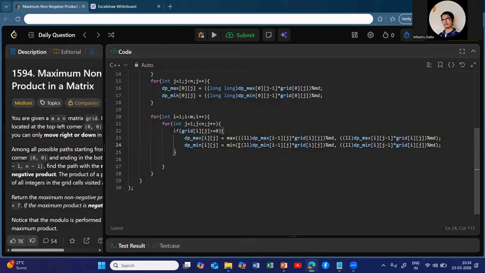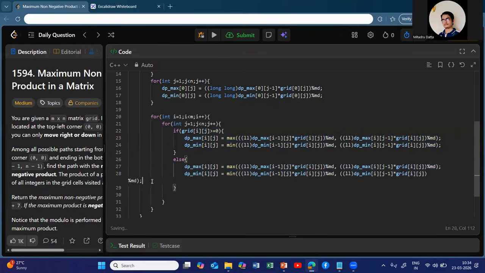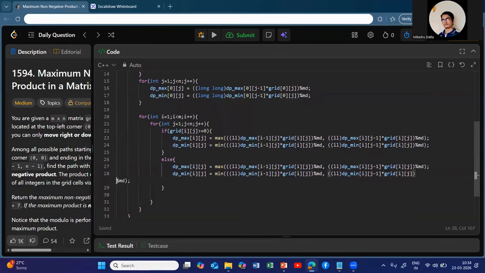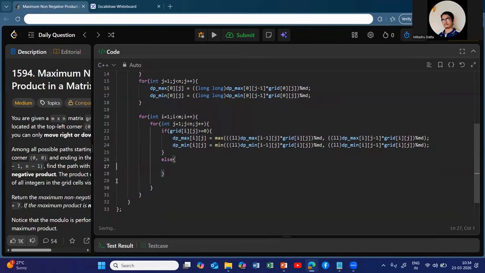Once we are done with this, if it is the else case, we have to do something else. Why? Because now the maximum and minimum parity will shift. What do I mean by parity shifting? Let me first paste these values here.